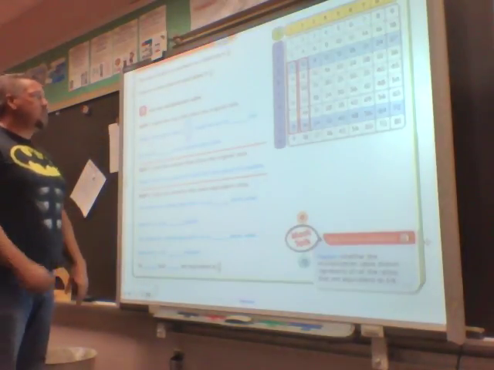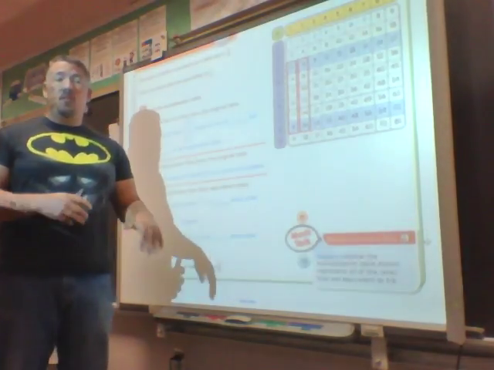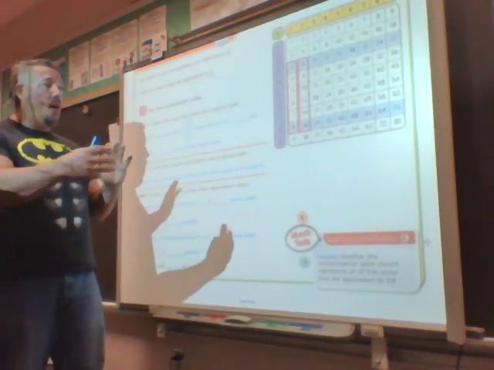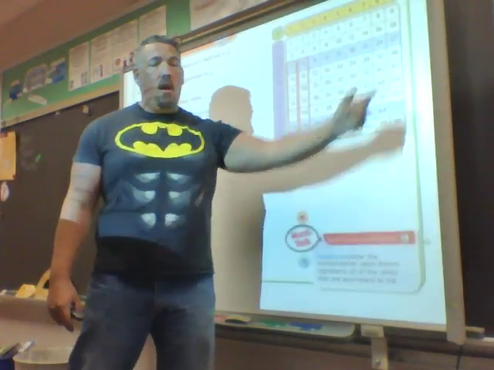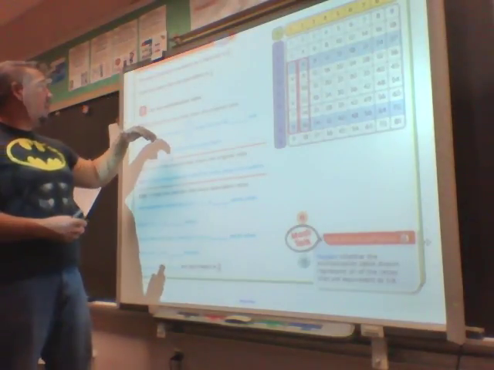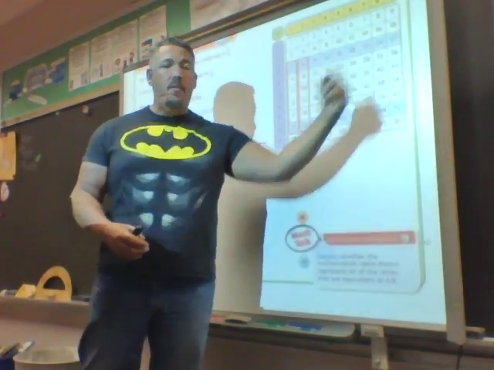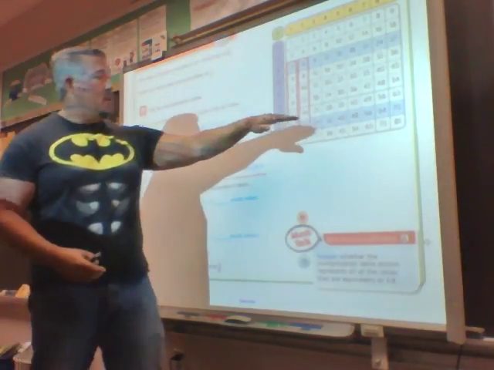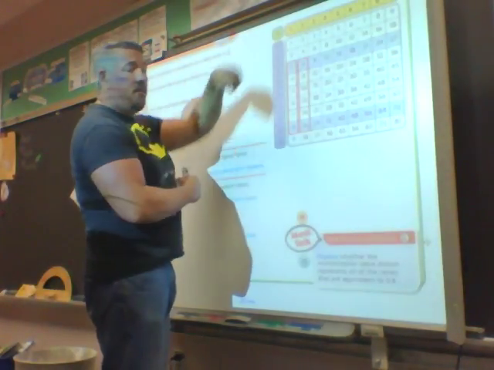So let's look at what the book is talking about. The ratio of adults to students on a field trip is 3 to 8. So they give you another number chart. Notice this one's bigger, so we could go out further and have larger answers and numbers, but they change the color for the 3 because that's the first part or the top part of our ratio, is that I'm having adults, I would have 3. So for every 3 adults that I have in my increments of 3, then I know my 8 students or my 8 children is going to change. So I can see that for my first 3 adults, I have 8 students.